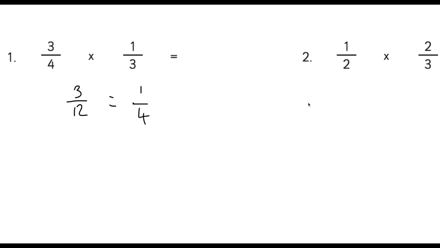So for the second example, it's exactly the same process. One half multiplied by two thirds—we start with the numerator: 1 times 2 is 2. 2 times 3 for the denominator is 6, so it's 2 sixths. Again we can simplify this, so if we divide the top and the bottom by 2 we end up with 1, because 2 divided by 2 is 1 and 6 divided by 2 is 3. So our final answer is 1 third.